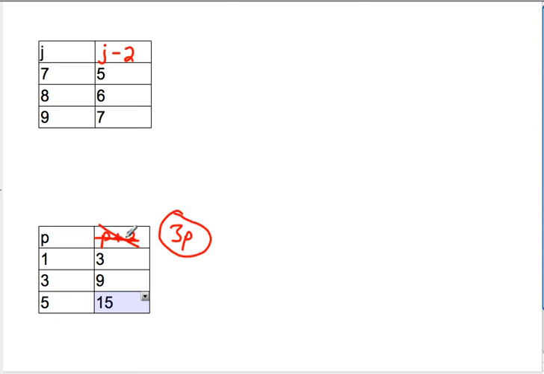So oftentimes with these, you might try something like I did there. It will be incorrect, and you just have to keep trying. Because remember, it doesn't have to work for just one of these. It has to work for every single one. And so you'll have to find an expression that works for everything.